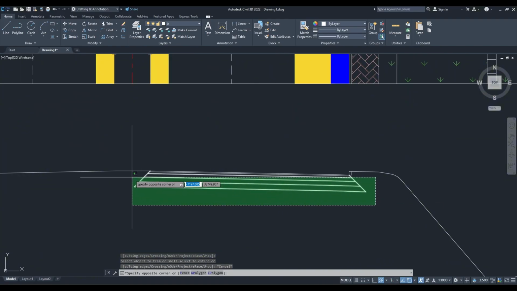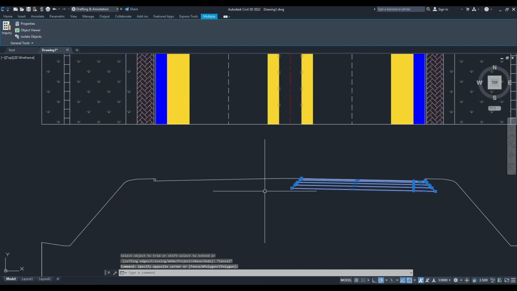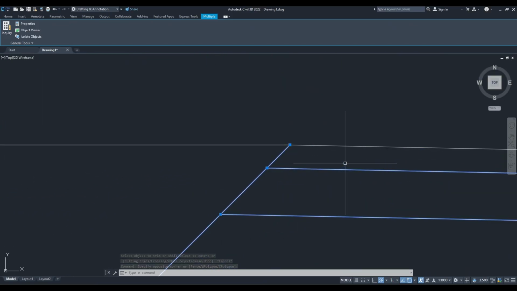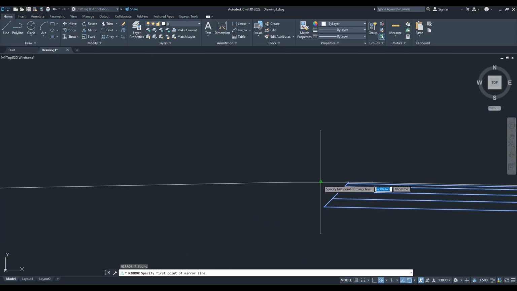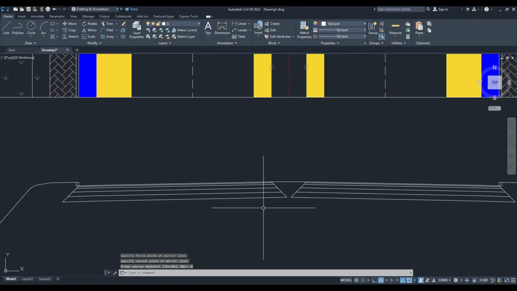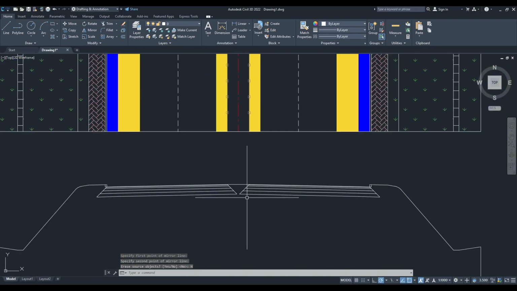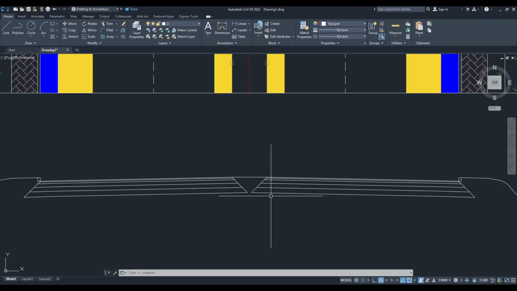Now select this. OK. Take the mirror command and mirror and no. So we have made all the layers of the road.